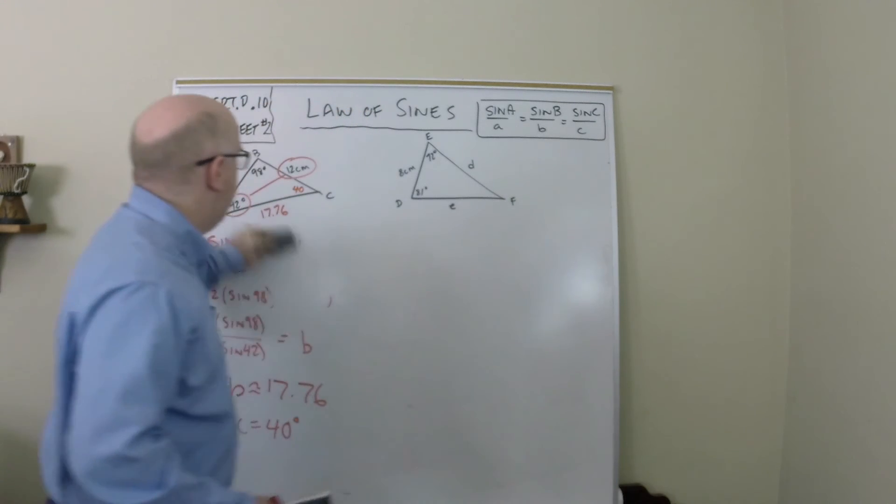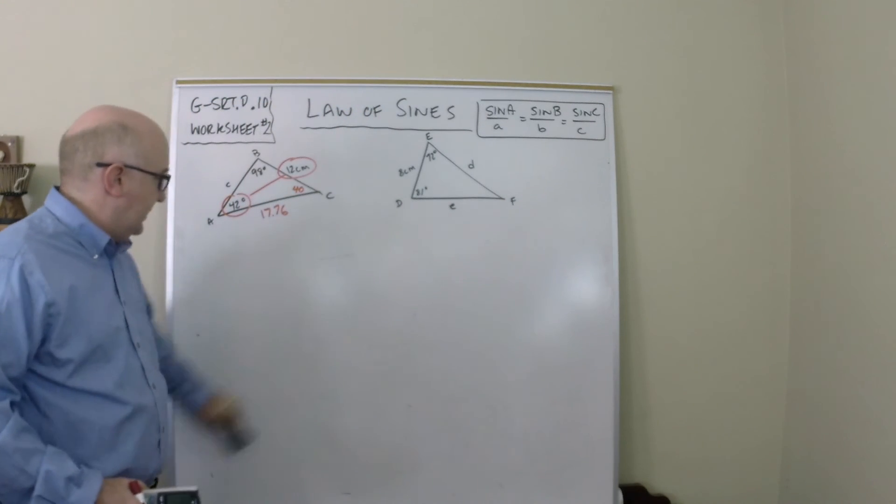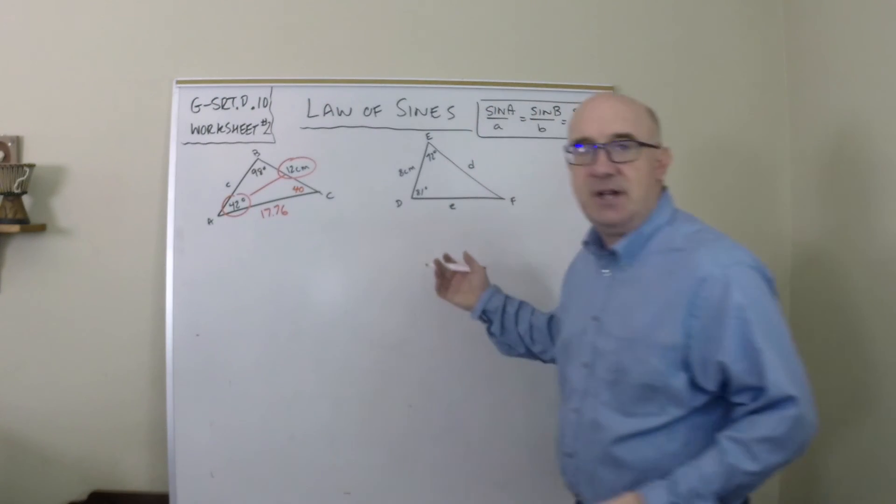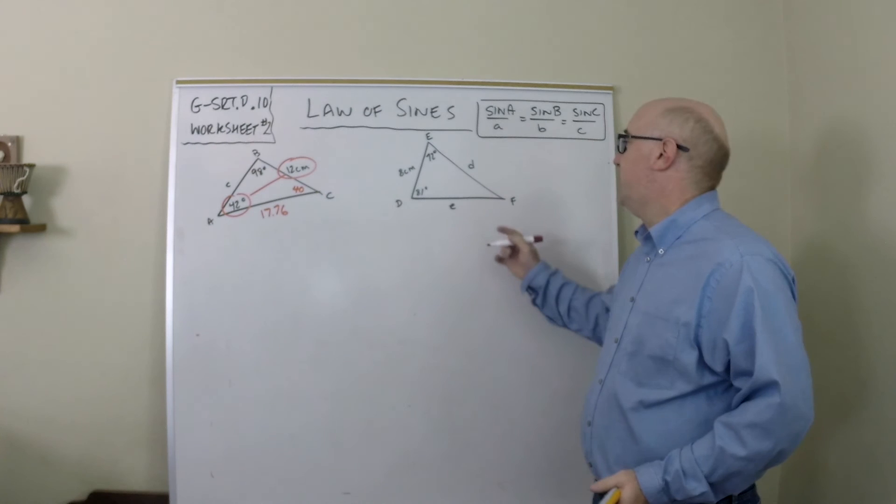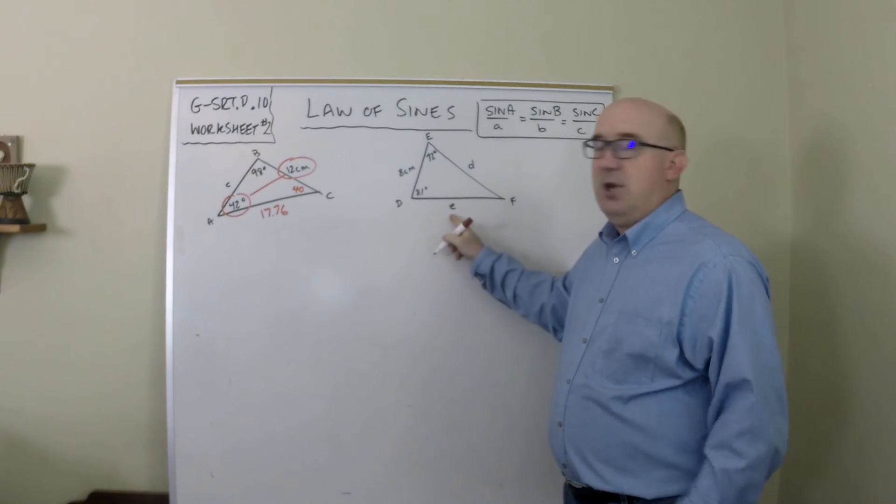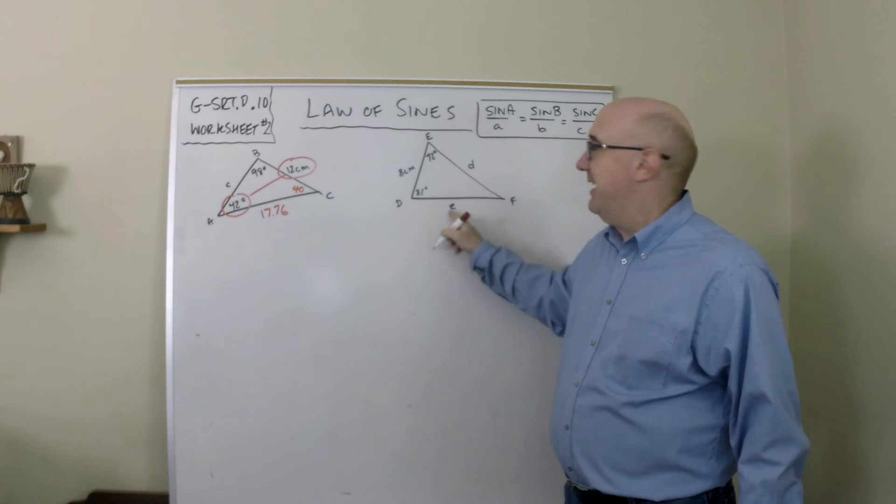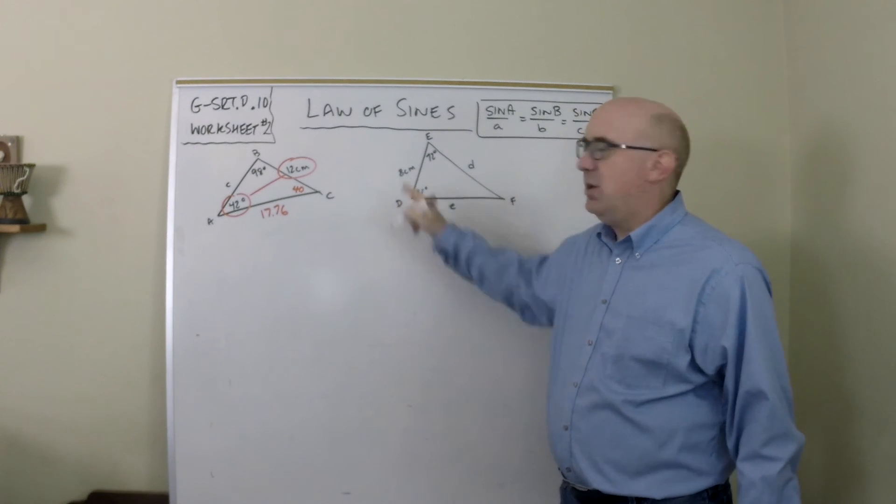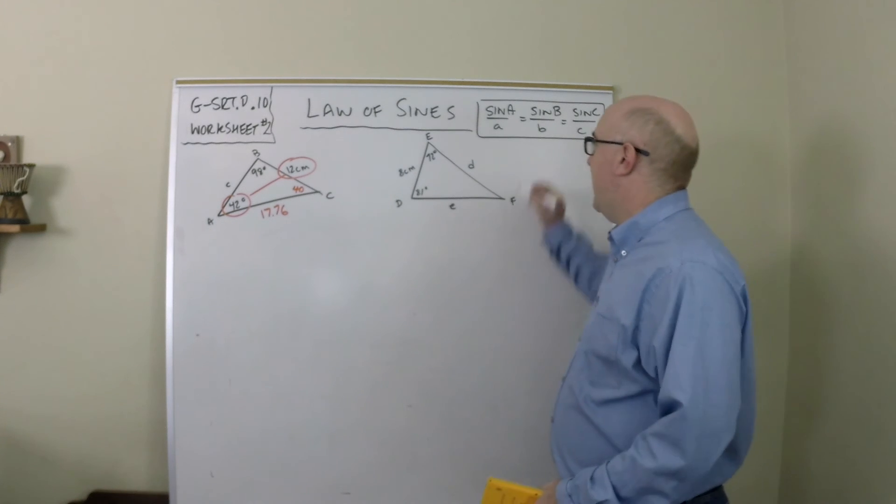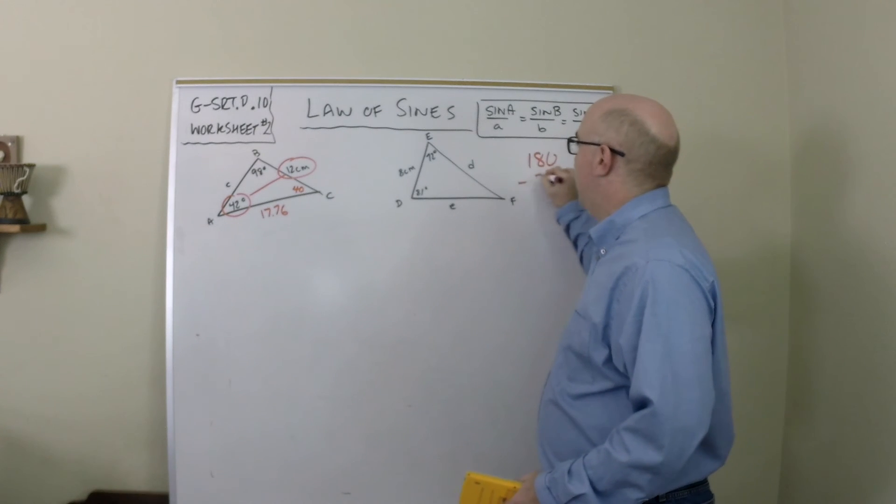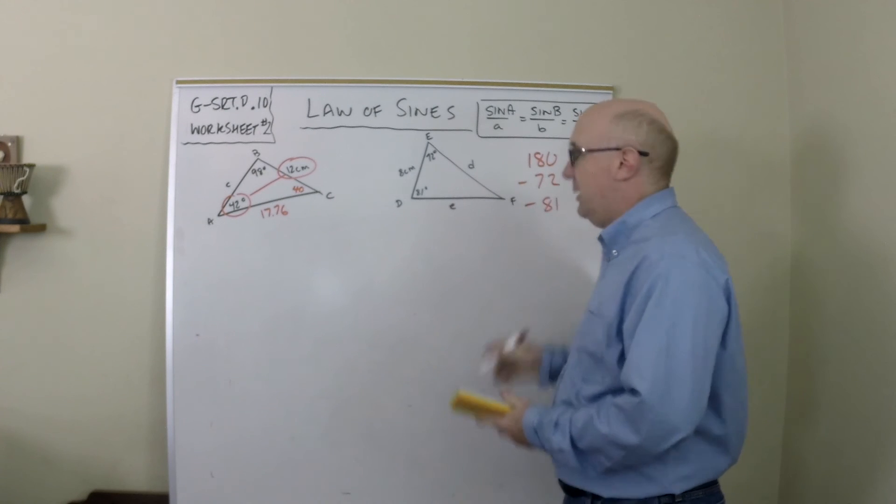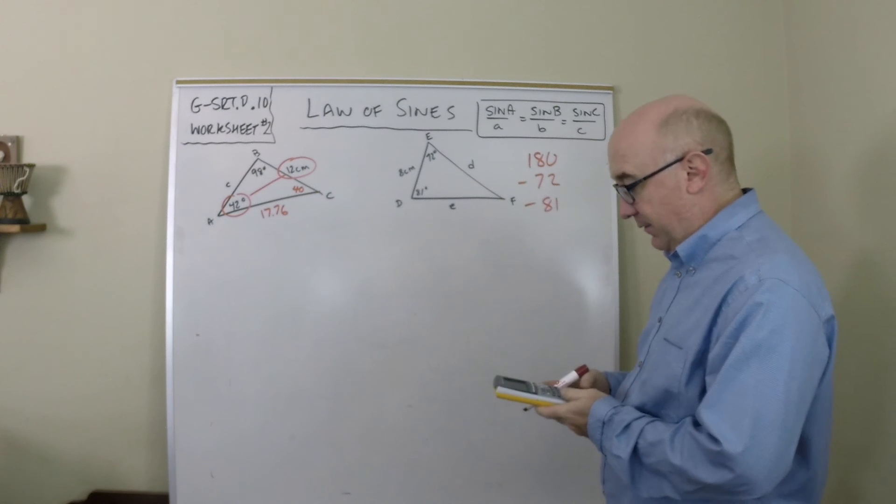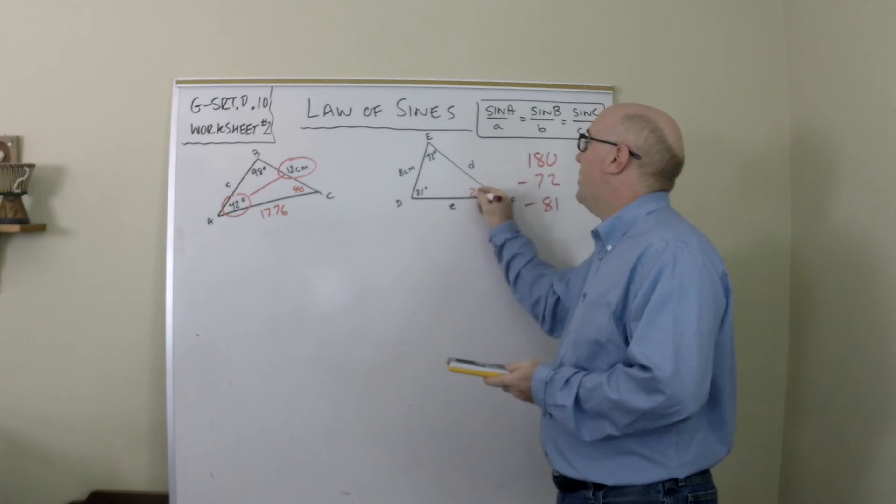Let's show you just one other case that's different. Here, you'll notice that the law of sines seems hard to obtain because I know an angle but I don't know its side. I don't know the angle but I know a side. But you and I know that 180 minus 72 minus 81 will obtain the value for this little tiny angle of 27.